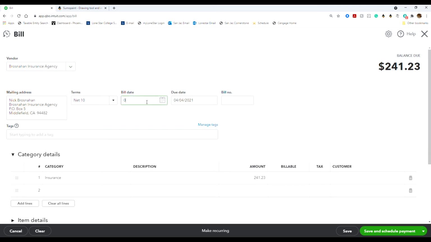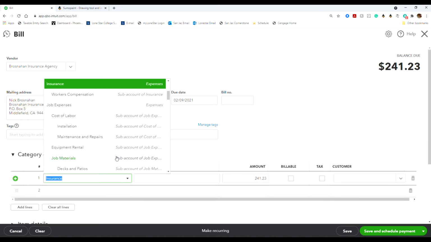All right, so let's make sure our date is correct. January 30th. And since we're currently in the year of 2021, it will be 2021. Awesome. We also want to make sure we have our category.